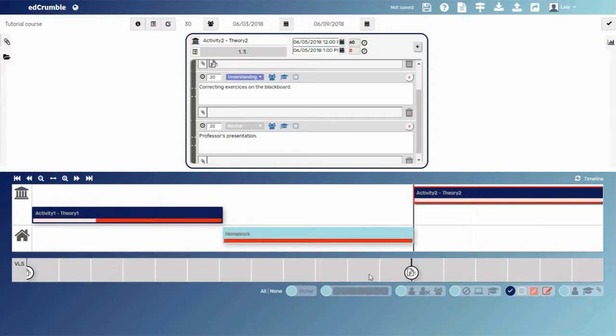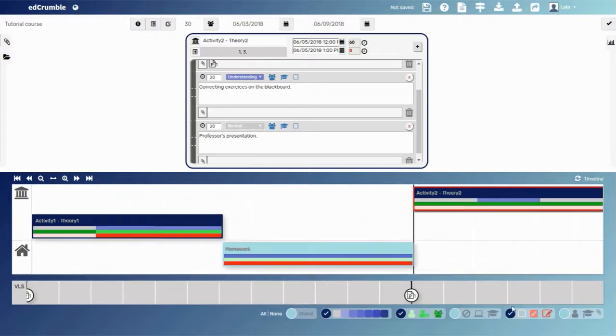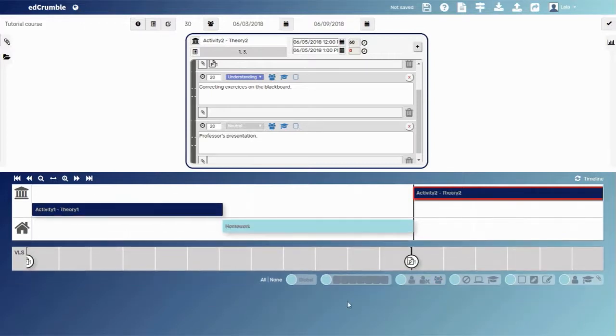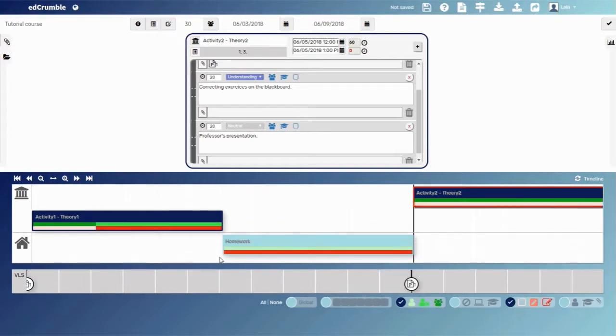The last menu, which is the only one which has a clip icon on the top right corner, is related to the resources. If we click on it, we'll see that the resource icons on the timeline suddenly got colorful. It allows us to distinguish between the teacher resources and student resources. Last, note that we can activate more than one menu at the same time for analyzing certain design aspects. For example, if we activate the collaborative work button and the assessment one, we'll see, from the visualization, that only the group tasks and the individual tasks will be evaluated. The all-class tasks will not count for the evaluation.